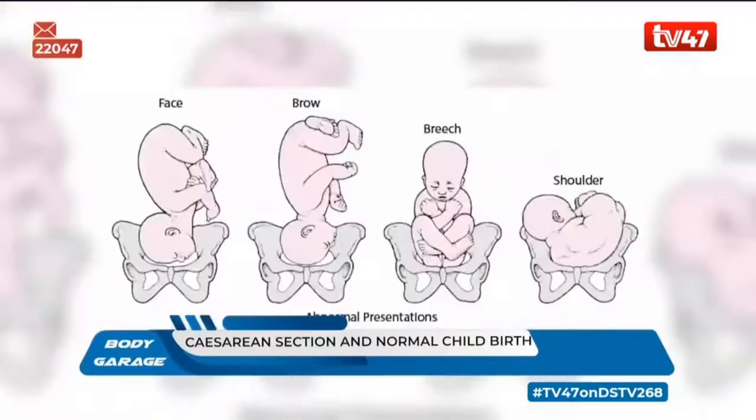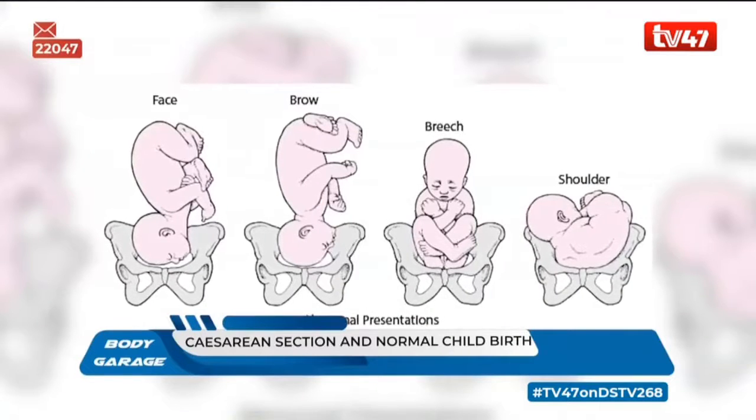Other things could be excessive bleeding happening during labor, or, like we said, the baby being in an abnormal position, which makes it very difficult for normal delivery to progress. Those are just some of the factors that can result in an emergency cesarean section. The reason we do it is to avoid a bad outcome, because it is very difficult to explain to a mother who has carried a child for 9 months that during the delivery process the complication happens, and she ends up either complicating herself or having a problem with the baby. Usually we want to avoid that, and that's why we do the emergency cesarean section.